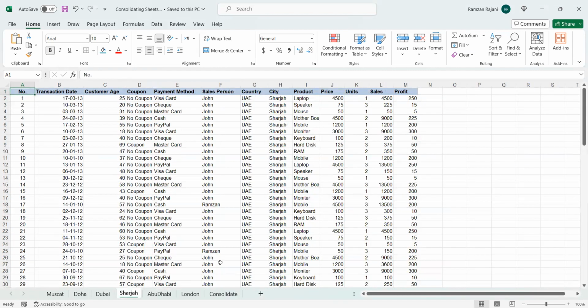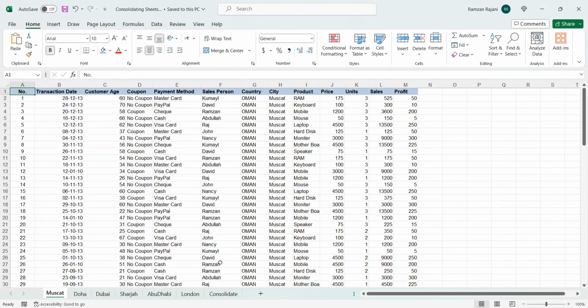So there are different ways of combining it, friends. One way is using the macro, but in that you should know the programming. Another simple way is using Power Query, which is very, very powerful. However, here we will be using a simpler method, and I am going to show you a simple Excel formula by which you just put the formula and all the sheets will be combined automatically. So how do you do that?